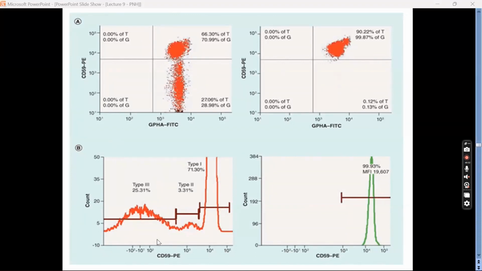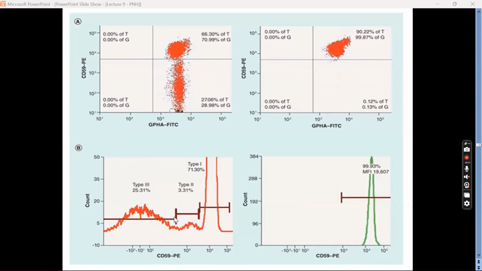Because of no antibody, you get it as type 3. So you got type 1 and type 3. Then in between you can draw a divider and make it type 2. That's how you position the quadrants. So when you are acquiring a patient sample, you acquire in that particular template so that you are able to check whether it is type 1, type 3 or type 2. Clear? So please repeat it.